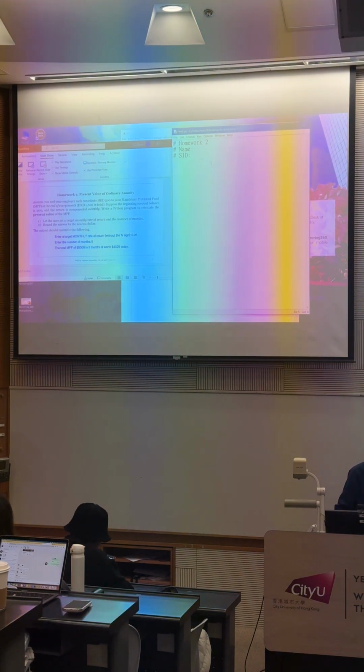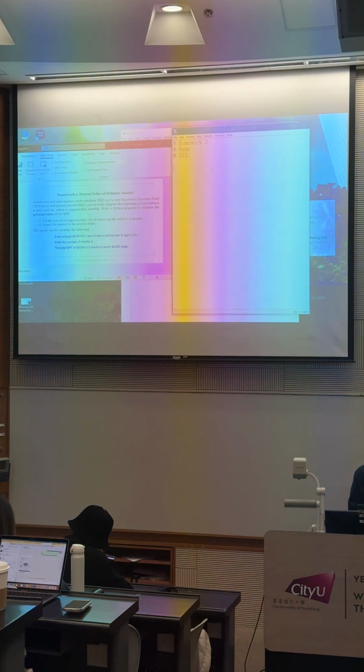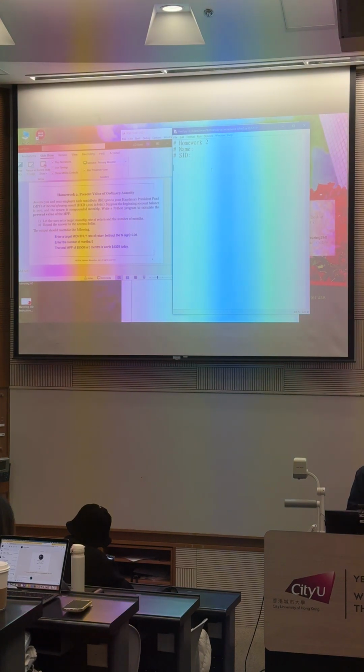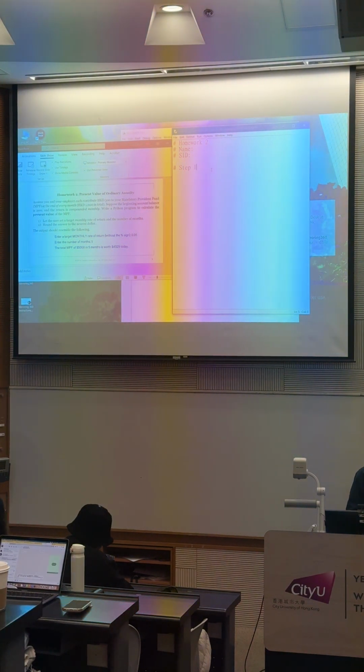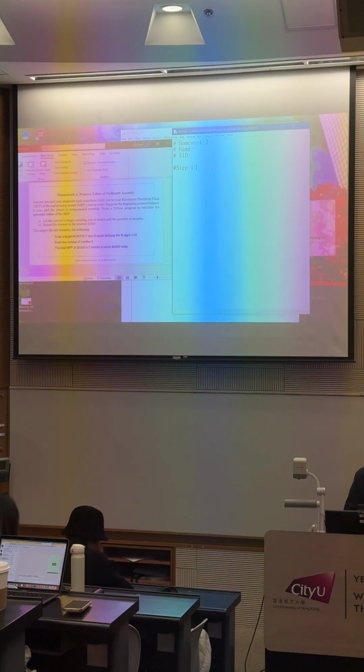So let's look at this homework 2. First of all, it says to let the user set a target monthly rate of return and the number of months. So the first step should be to get user input, right? We can make a notation here. Step 1, we should get user input.